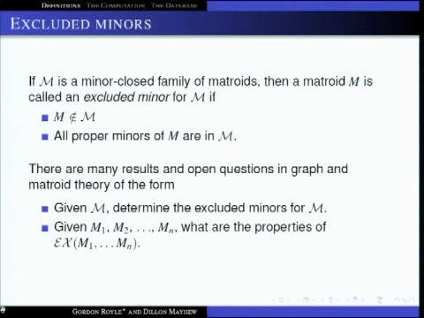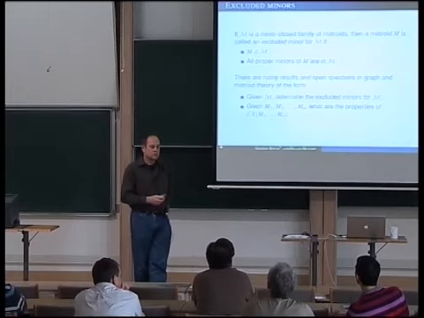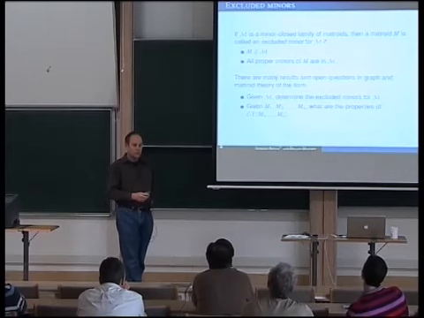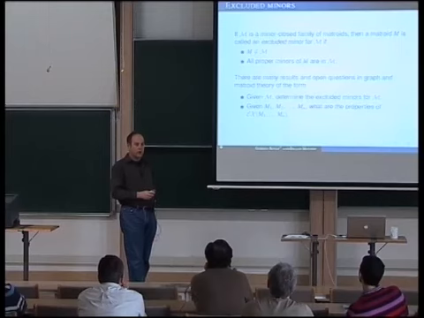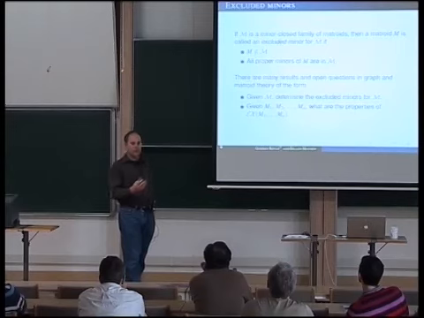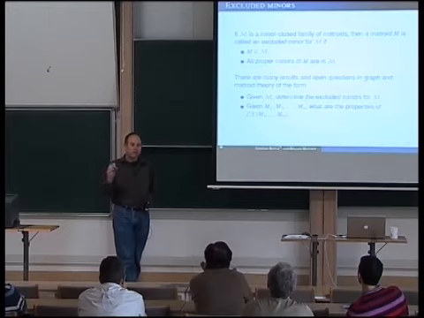May I ask, is the theorem that for every class of graphs which are minor closed, the list is always finite, or is it true for matroids? It's not true for matroids. But it's true for graphs. But it's a very deep theorem for graphs, 25 papers worth of work. It's easily not true for matroids. It's probably true for matroids that are representable over a particular finite field, but that's unknown.